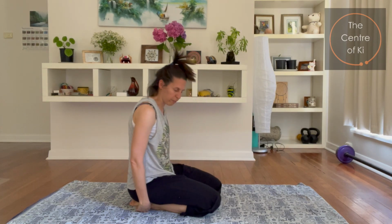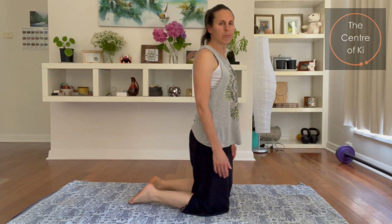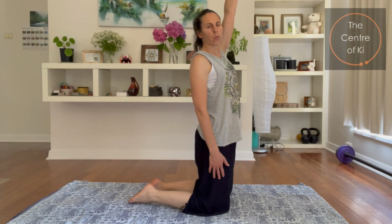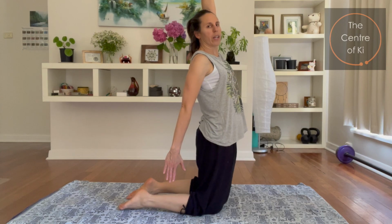We're going to try camel variation now, just one on each side, just to get a sense of whether we can get closer to that pose. So let's come onto the knees up here. Now we're going to breathe in, take one arm up, right up next to your ear. So the arm is adjacent to your ear, and then the other hand is just beside you.